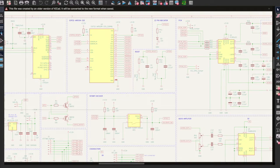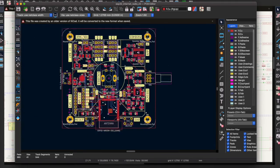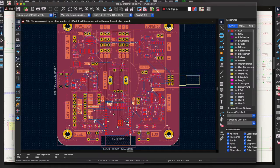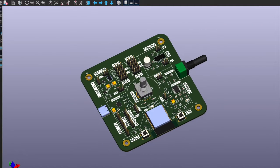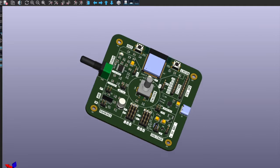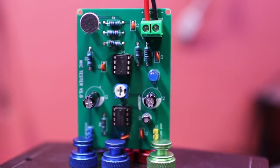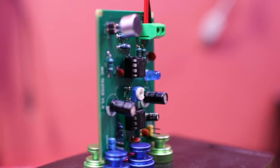I drew my schematic diagram and designed the PCB in KiCad, and I enjoyed it. By going through this whole process, now I am more confident that I can challenge some more complicated circuits. I have many ideas for my future projects. Actually, I have started designing my next PCB. I am planning to share my experience and what I learned in my future videos.